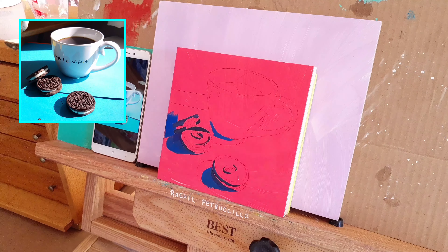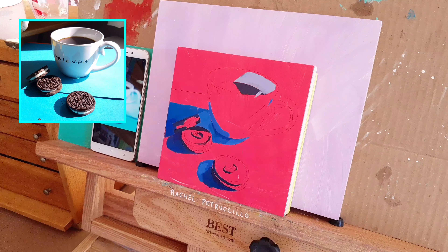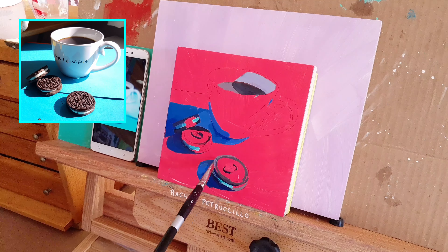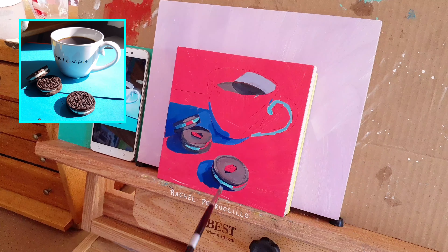The blue I use in most paintings is ultramarine, but for this painting I chose phthalo blue because I wanted a cooler and more intense blue. I'm also using quinacridone magenta because I like the violets it creates when mixed with phthalo blue. I've also used phthalo green, another vibrant and intense color which I mixed with the phthalo blue in some areas.